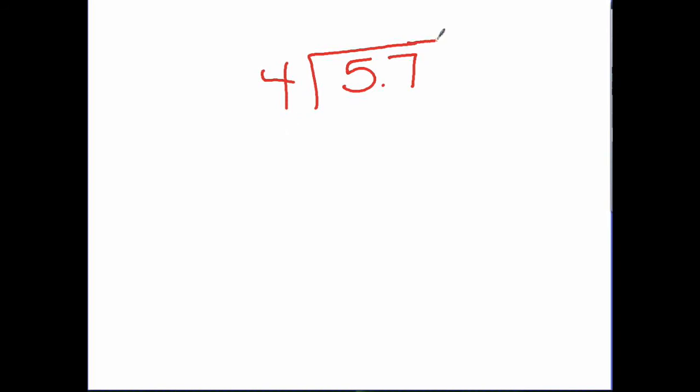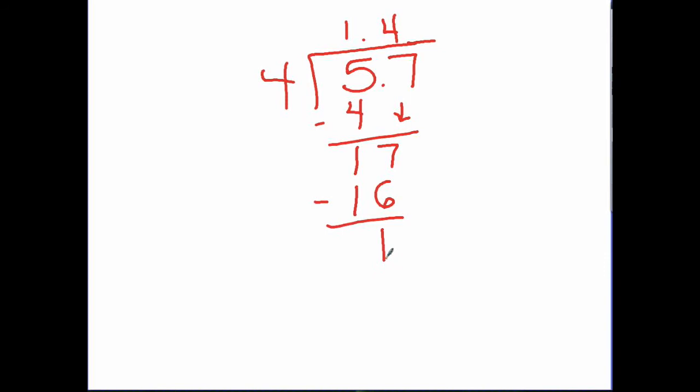Everybody, how many times is 4 going into 5? 1 times 4? Subtract. Check. Is it okay? Yes. Now what do? Bring down 7. Don't forget to put your decimal up there before you keep going. How many times is 4 going into 17? 4 times 4. 16. Subtract. 1. Can I have a remainder in 5th grade? No. What do I need to do, everybody? Add a 0. Bring it down.